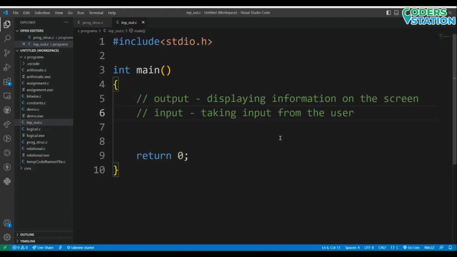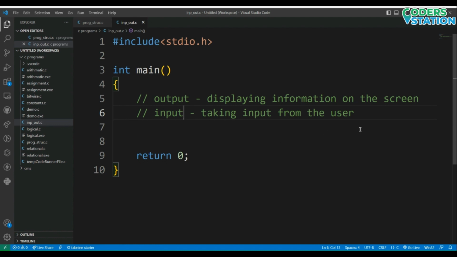But before starting, let's understand the concept of input and output in programming. Let's start with the output. Output means displaying some information on the screen, such as some words, some text, or anything on an external screen or a file. It means we have some information within the system, and we want to display it to the user. So output means displaying the information on the screen, whereas input means taking some data from the user externally into the system.